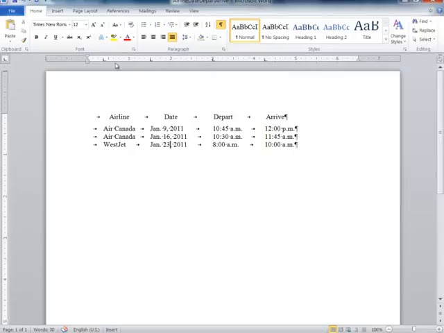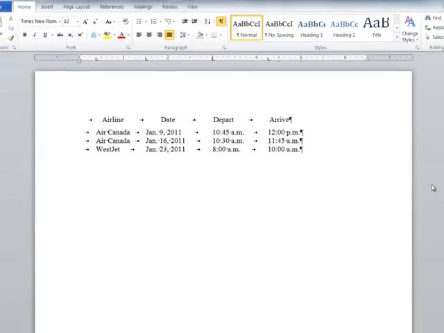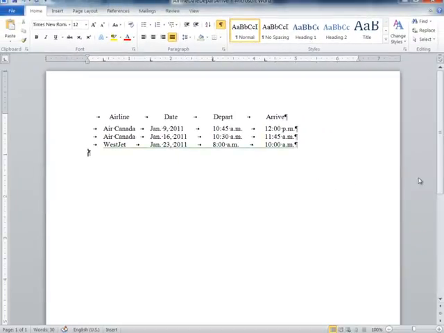So if you look on my ruler, I have an L, which is just a little bit before the 0.5 on my ruler, and I have another L, left aligned, for 1.5, and then for 3, and about 4.2. So everything's going to be aligned left. So when I go to the end of my document, hit enter, and then press my tab key, see how it tabs over to that 0.4 approximately, and tab again and tab again.